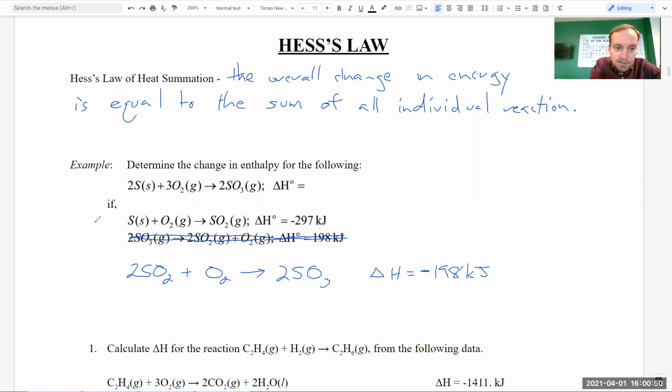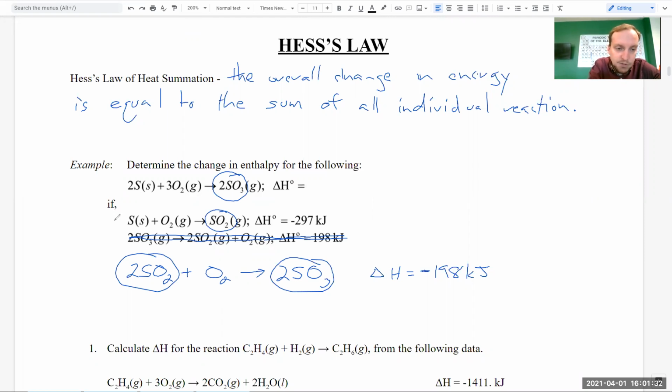What we have now is this one here, and we have this one here. If we could combine them into one, then we might be able to get this one here, which again is our goal, that top one, the very top of this particular question. So let's see, the 2SO3 looks good, so this matches. We have 2SO2, okay, so I see a problem. Notice we have 2 on this side, but on the right side of the arrow, we only have 1. We need these to cancel out.